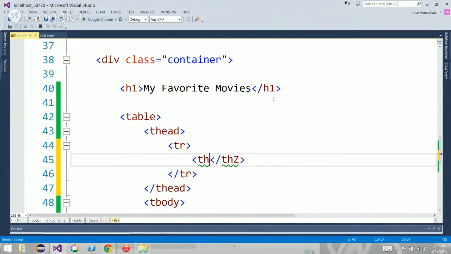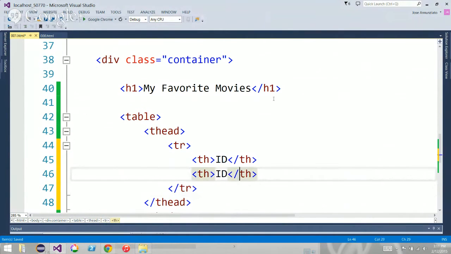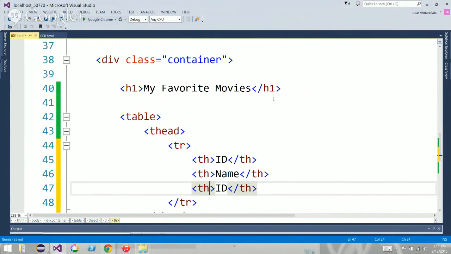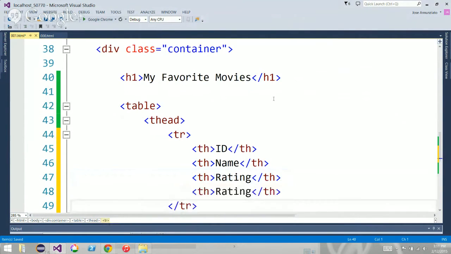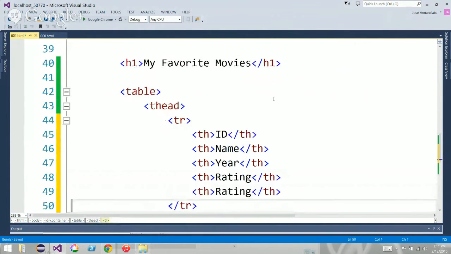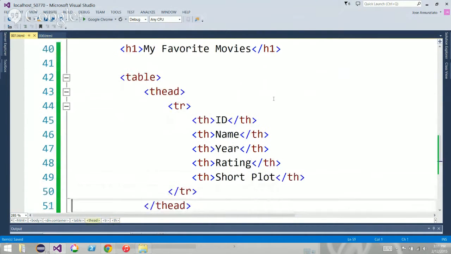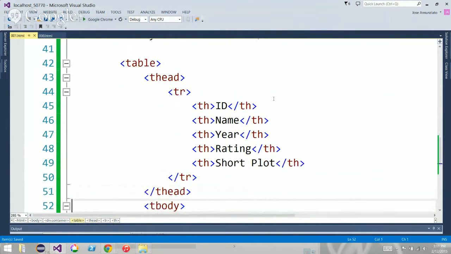One of the headers might be the ID of the movie, maybe the name of the movie, maybe a rating, maybe the year it came out. What else? Maybe a short description, a short plot. Everybody okay with that?